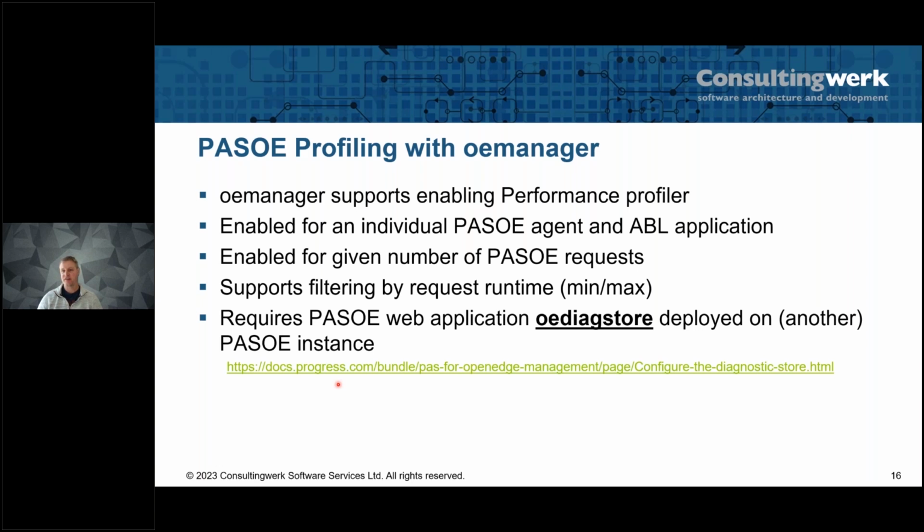So we can do this with a poke from outside, with a web request to the OE Manager web app. The data that it produces as profiling data gets pushed to a different web app, an OE Diag store, that's deployed on a PAS instance. It could be on the same PAS instance, but that doesn't seem to make much sense. So typically you push that onto a separate one, and that would keep the data. And from there you can extract the profile data and analyze it as you would normally.